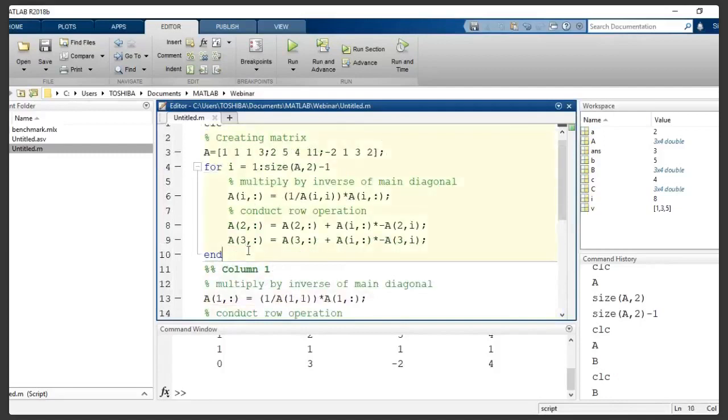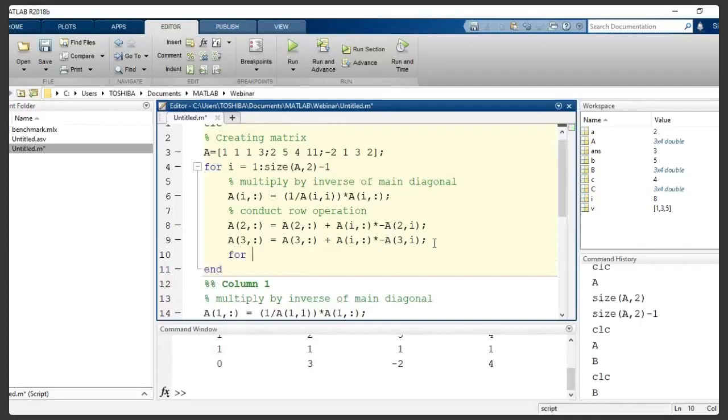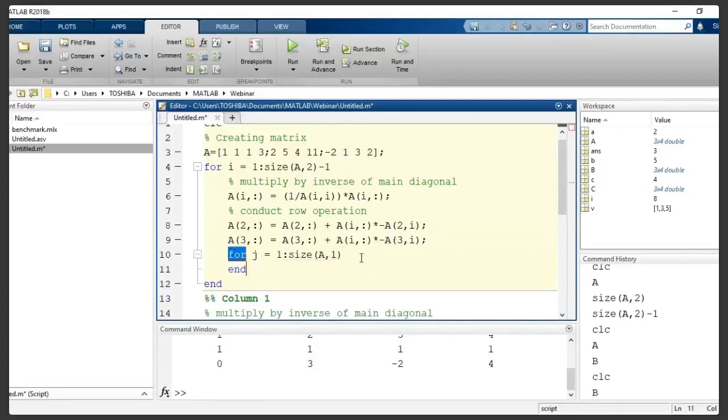So you will have to understand these concepts a little bit brutally right now, okay? Because we will actually have to nest another loop inside this for loop, okay? So what we are saying is that we'll need to say for a certain j, and the j here will represent a number of columns, and we are looping through all of the rows. 1 is to size of a comma 1, okay, and here we will say end.